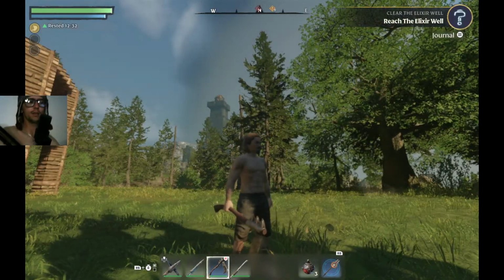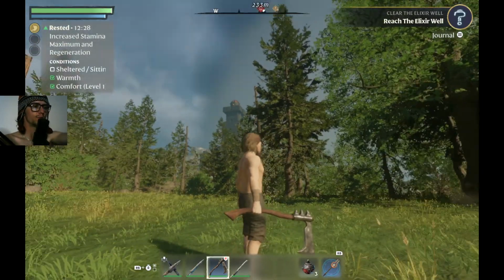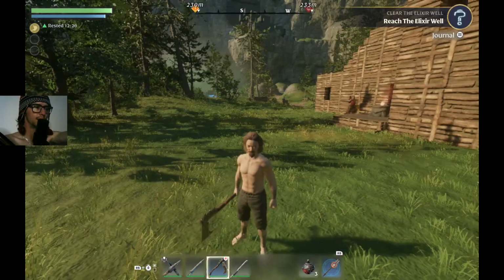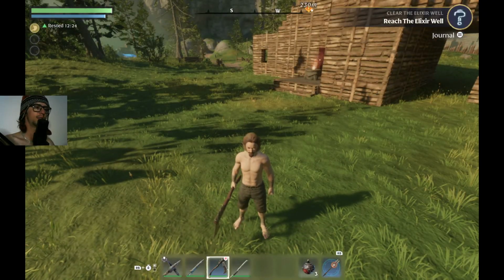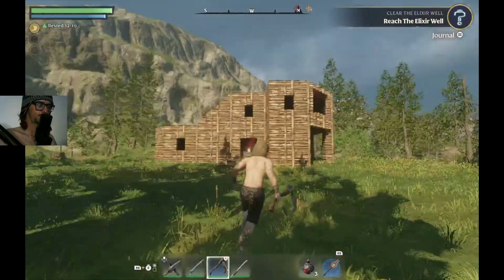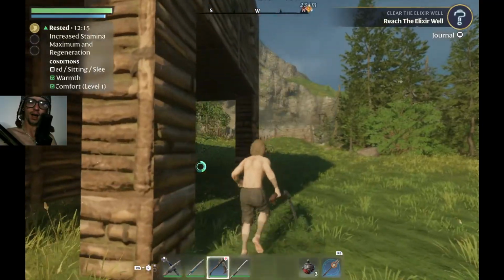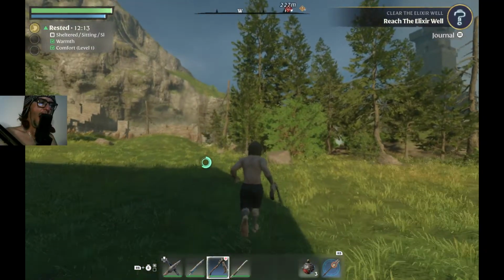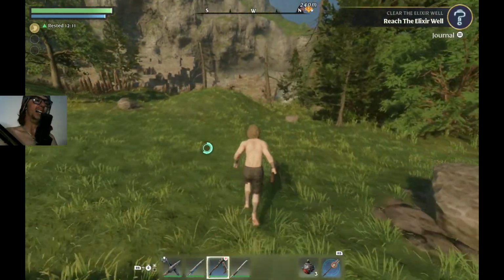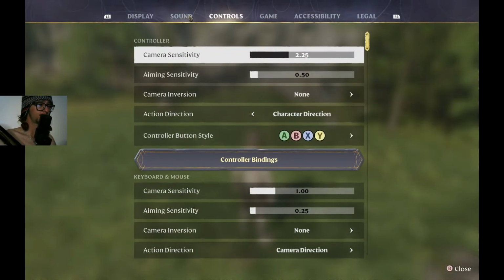But yeah, this game did not look this nice, nor run nearly as well. Not at all. Bro. And I'm not playing on crazy high settings either.